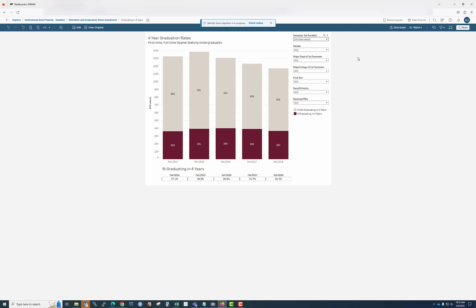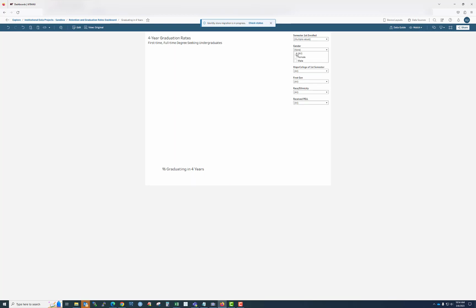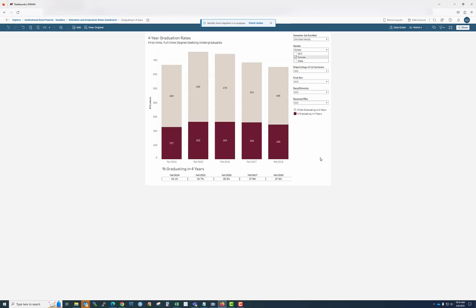As with the retention dashboard that we looked at last week, you can see there are lots of different filters to choose from if you want to look at those. If you want to see whether or not the males or the females perform better, that information is available in this dashboard. Again, if you want to mix and match them, you can. If you want to look at the females that receive Pell, you can pick a yes on the Pell and select females. That's the female members of the freshman cohort that receive Pell their first semester.